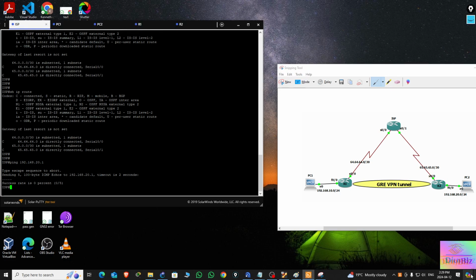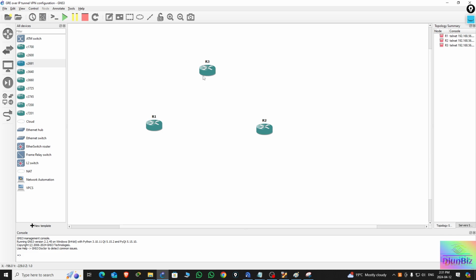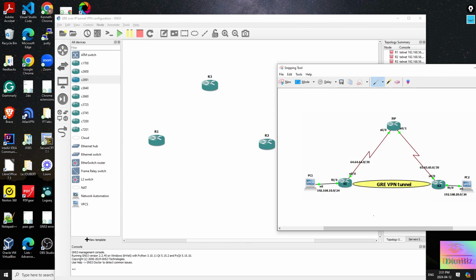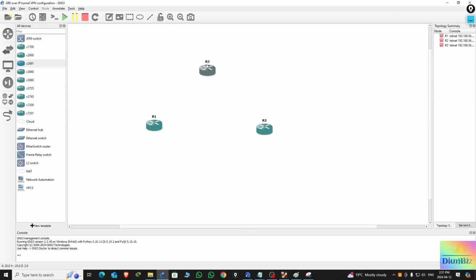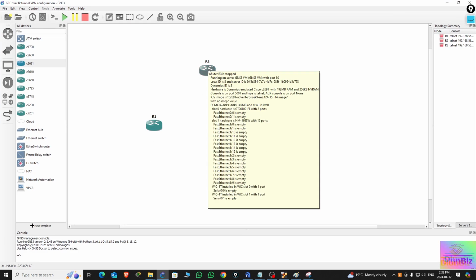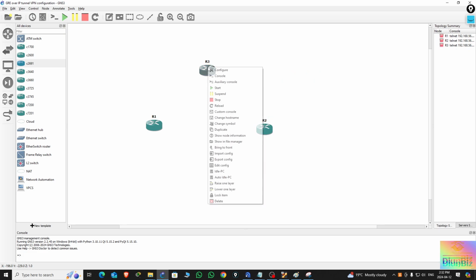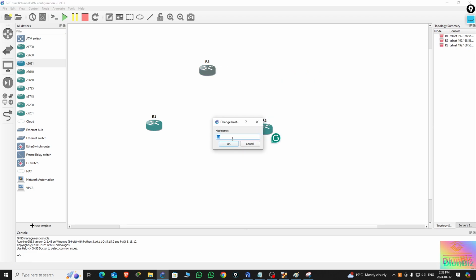So right now I'm building a similar network, just similar to the one we saw here. I'm going to build it, and then we'll configure the tunnel together. I put the routers, I have to change their names. I'll give this one ISP.